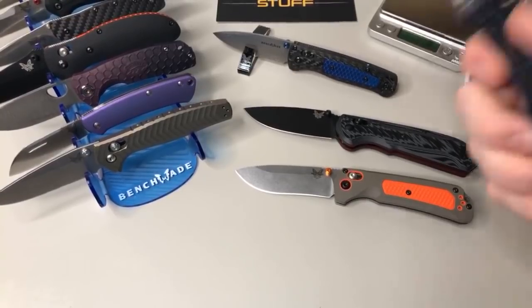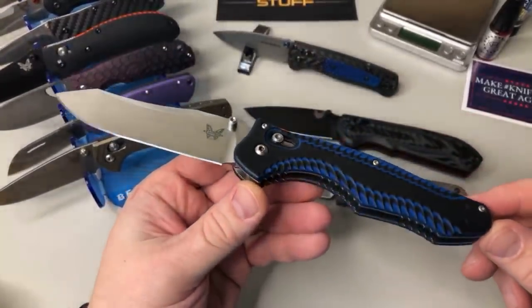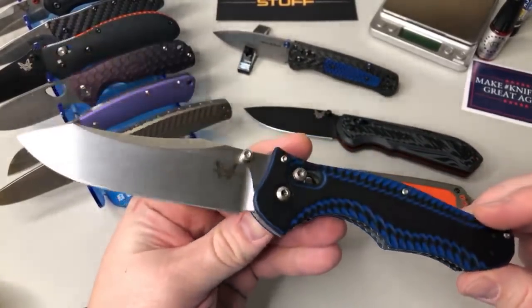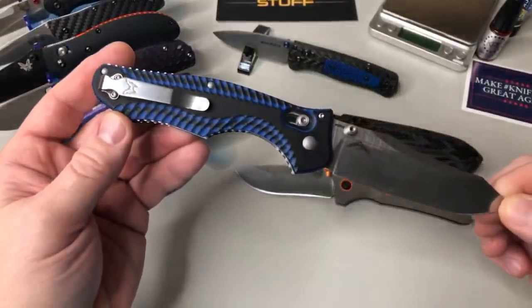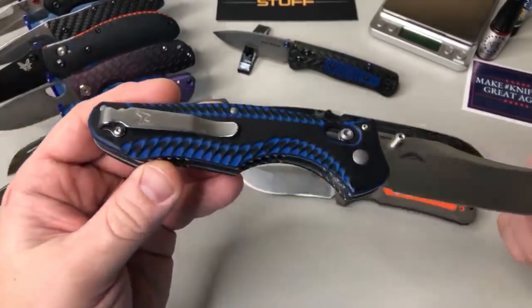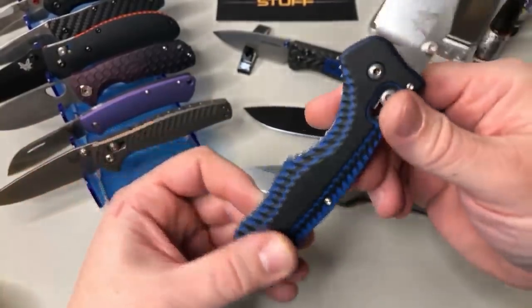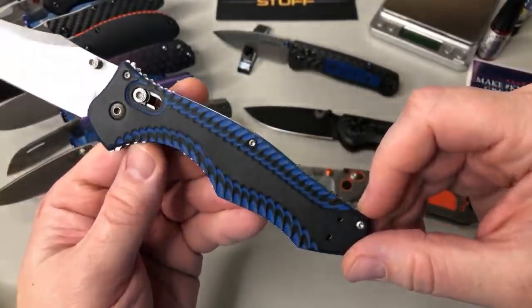But anyways, this is that Contigo. You can see, let me wipe the blade off. I think this is the KnifeWorks exclusive Contigo. I believe it's the 810-1401. M390 blade, uncoated, very nice. Doing some blind reviews next week with the pass around group. I like this one. It's got a polished deep carry clip. It's got the full liners. It's just a rugged, super, super knife. And of course, it's got the KnifeWorks exclusive patterned layered G10, blue and black.